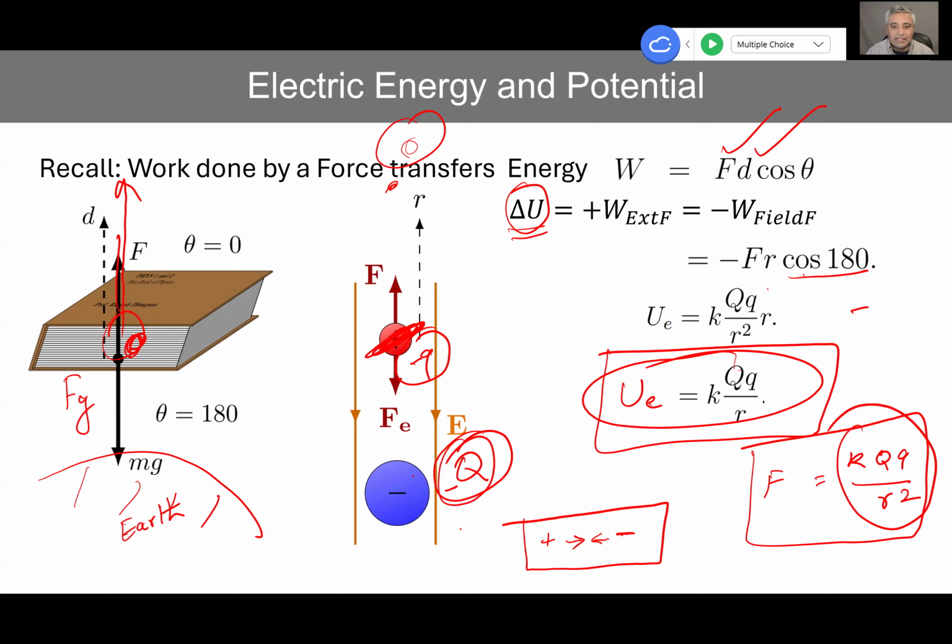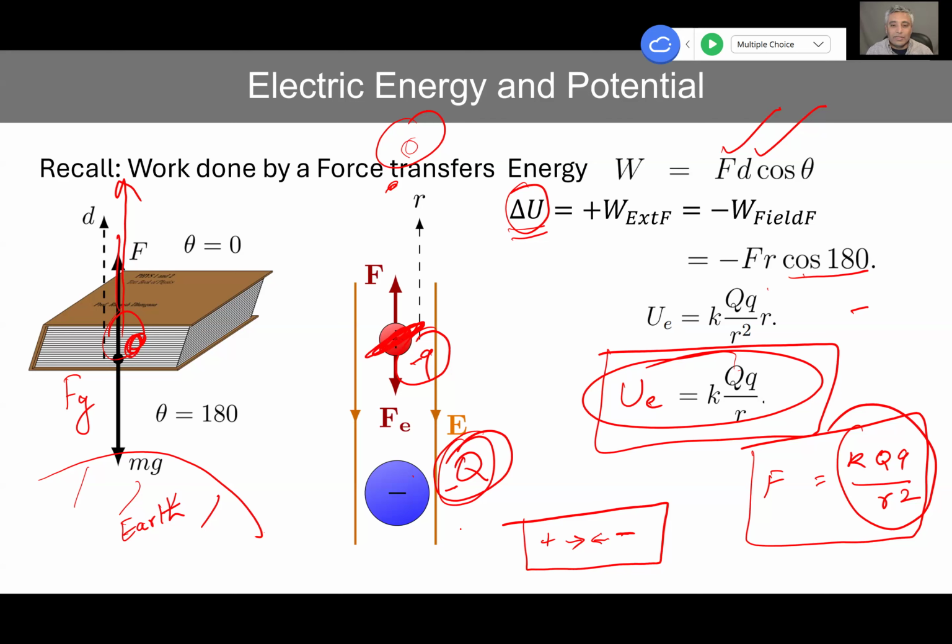But potential energy does not have direction. It has only value, and the value can be positive or negative. So if you see a positive or negative sign in front of energy, that is part of that value. But when you see a positive or negative sign in front of force or field, that simply means direction. So that is one main difference in handling scalar quantity and vector quantity.